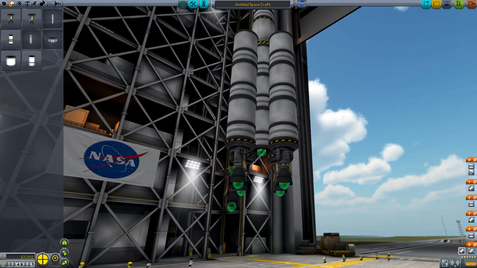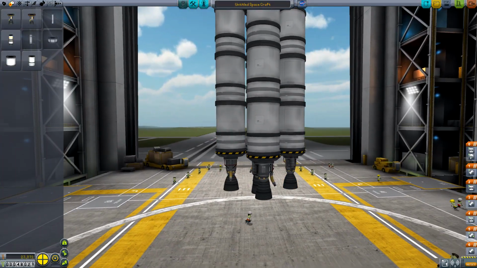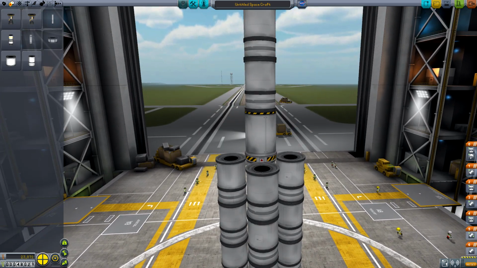Dad thrust to weight ratio though. We can do a strong one for the middle one. That's no problem, just as long as the small ones are good.